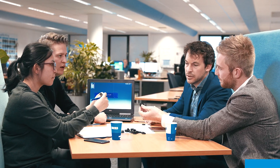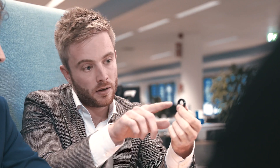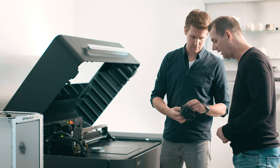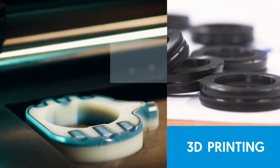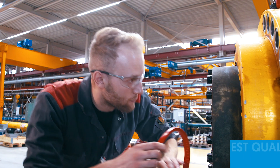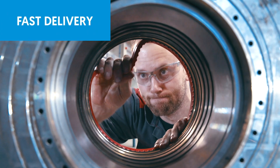The experts in our development team are constantly analyzing and making improvements. And our additive manufacturing team keeps up to date with all developments relating to 3D printing. We make sure that your designs are made to the highest quality and delivered to the right place as soon as possible.